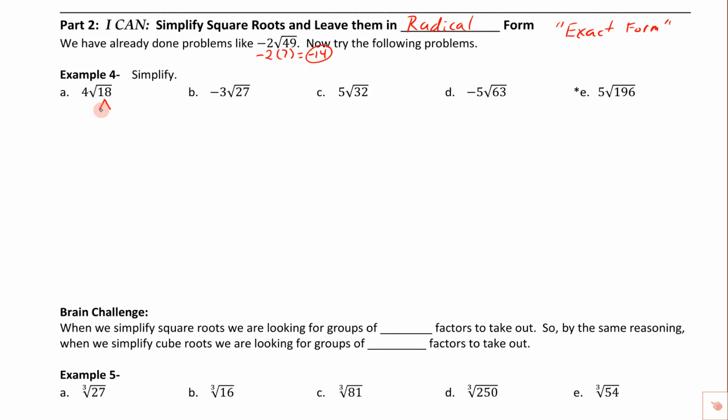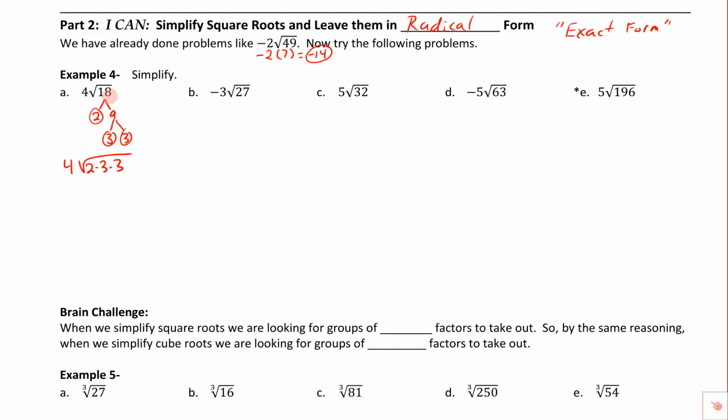Remember, we want to take out pairs of factors when we're finding square roots. So I'm going to have 2 go in here, it goes in 9 times. We'd stop at the 2 because that's a prime number, and then we're going to break down the 9 into a 3 and a 3. So here's what this problem could be rewritten as. We've got the 4 on the outside, and then we've got the 2 and the 3 and the 3. Again, notice I need the end of each one of these branches, and I can always double check by taking 2 times 3 is 6, 6 times 3 is 18.